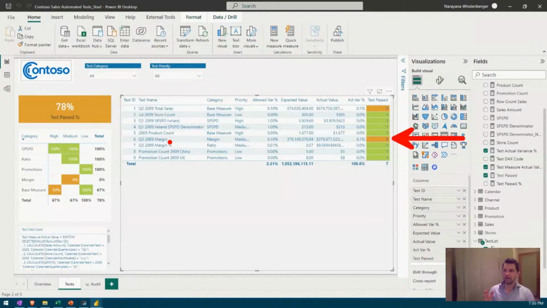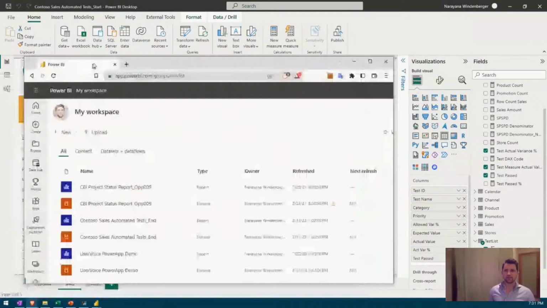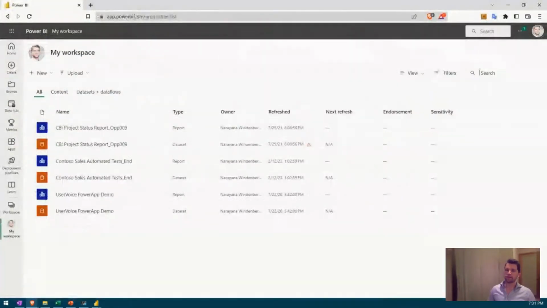So I think you all can see now the power of this. It brings your attention right away to changes that may have caused something to break. So real quick here, I know we're kind of coming up on time, but the very last piece that I wanted to show you all is the third way that you can automate your tests.